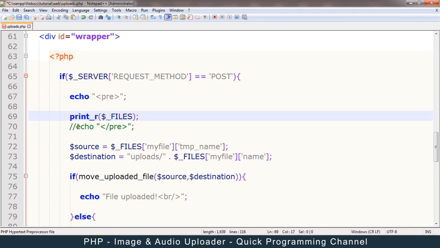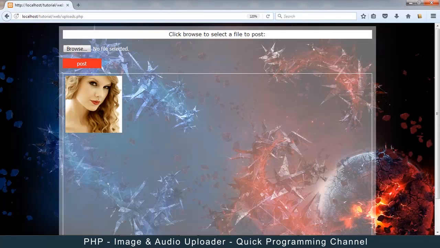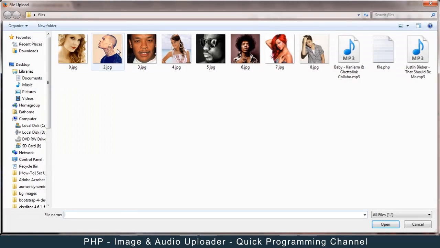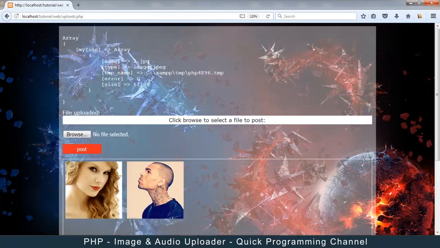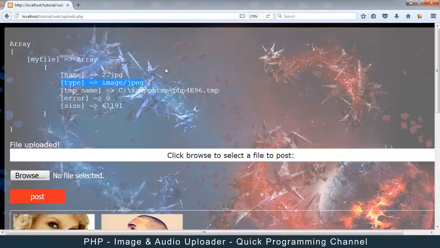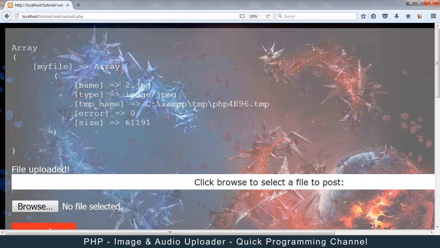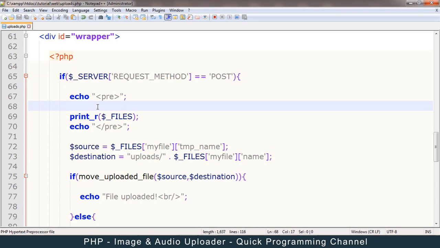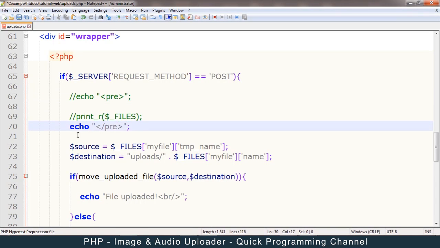If you remember previously, we had a part which says type. Let me just browse an image in here and load a new image and hit post. As you can see, the image has also shown up there. Now we have two images. But the thing I want you to pay attention to is the type, image/jpeg here. Let me enlarge this a little bit. The type is image/jpeg. Now remember, the audio is audio/mpeg. So we can check for these two file types so that we limit what kind of files people can actually upload. Okay, so let me comment these back.